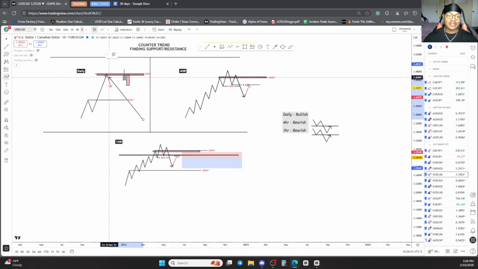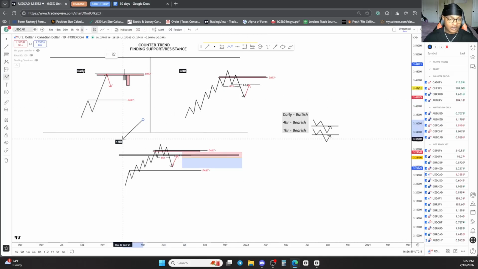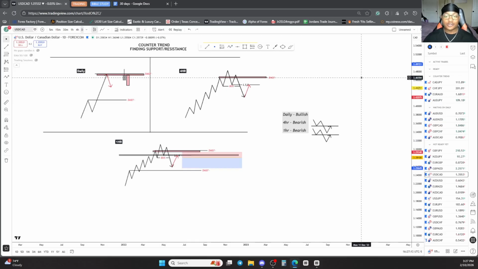And then looking at the daily time frame, we see we've already used the daily time frame as resistance. Price has already shown us the rejection towards the daily time frame, maintaining underneath, treating it as resistance. The 4-hour time frame is rejecting the daily time frame as resistance, while now also rejecting our recent floor, treating it as our ceiling on the 4-hour. And then we're also doing the same thing on the 1-hour time frame. We've already shown rejection towards the daily. We have the recent breakthrough, the 4-hour support, the 1-hour floor, while now treating it as our resistance. We are below all time frames, which means it's time to enter our position.